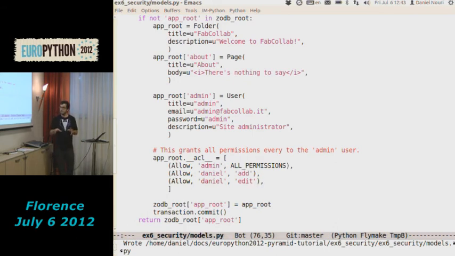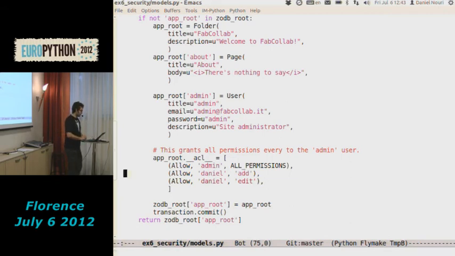Because imagine you have a user folder called Daniel, and you can put these two ACEs into the ACL of Daniel's user folder. The effect is then that Daniel can add and edit not only in this folder but in all of the child folders as well, or items, right? This is pretty intuitive in this hierarchy, which you can use to nicely map user permissions.